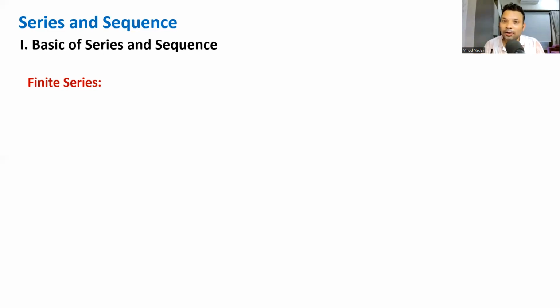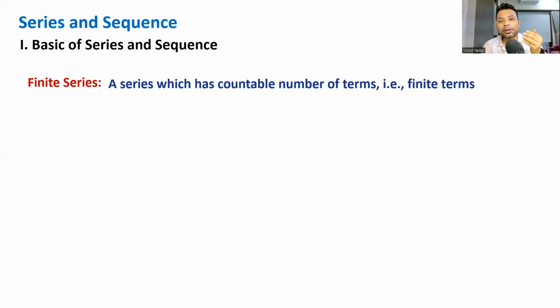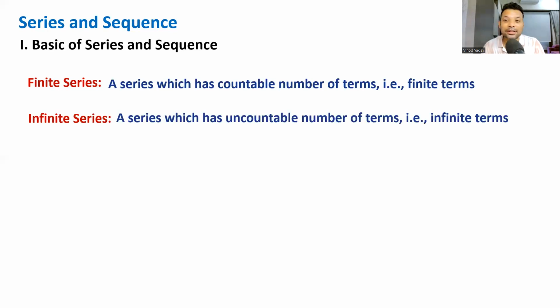So we just saw a normal introduction of AP, GP, HP, AGP. And then we understood that if you replace the comma by a plus, then it is called a series. In series, we have two varieties, finite and infinite. Of course, you must have understood based on the number of countable terms. If you have countable terms, it is a finite series, and if you have uncountable terms, it is an infinite series.